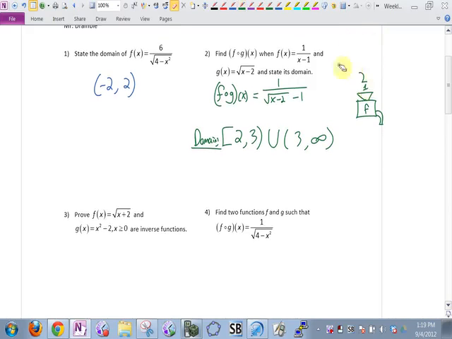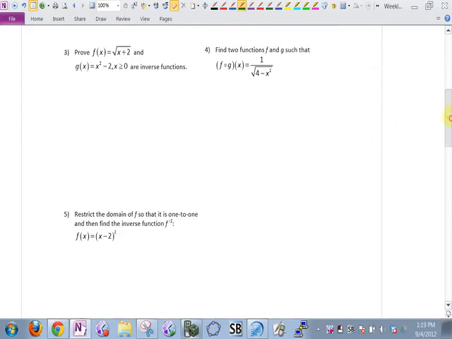Okay. All right, number 3 went pretty well. I was picky. The only way you can prove functions are inverses is by the definition of inverse functions, which is using compositions. So when we compose f compose g, that becomes the square root of x squared minus 2 plus 2. You have to cancel the 2's first. The square root of x squared becomes absolute value x, but because they tell us x is greater than or equal to 0, that does in fact simplify down to x. I needed to see that work. I needed to see you acknowledge that.